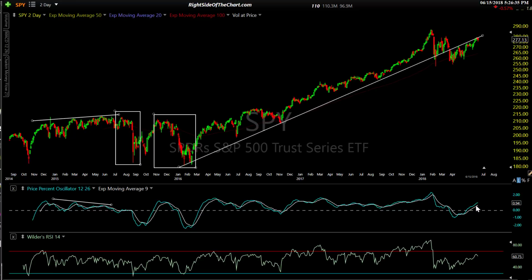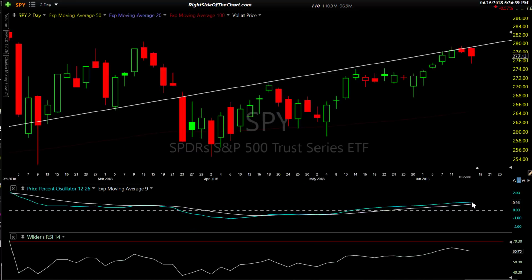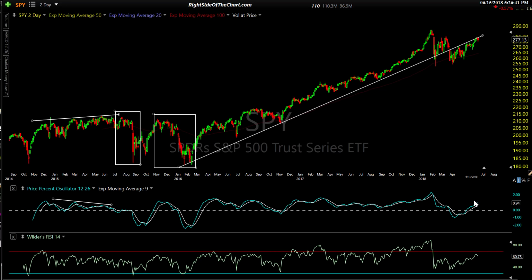Right now, the PPO is pointing up. It's actually starting to curl down. If we zoom in here, you can see it's starting to flatten out. We haven't made a bearish cross or anything like that yet. So I just wanted to reiterate that I still think we're going to take another leg down here soon. But you can't bet on it hard yet because you're still above trend, and sometimes being early is the same as being wrong if you're too early and you're stopped out.